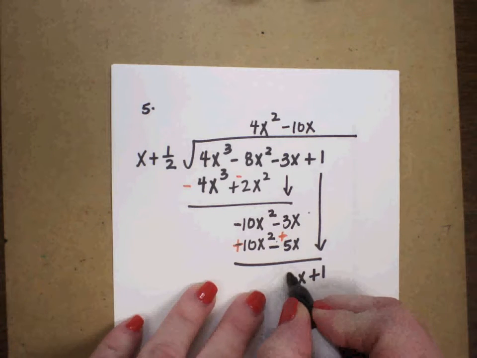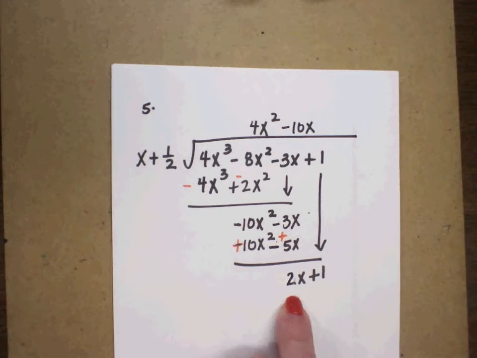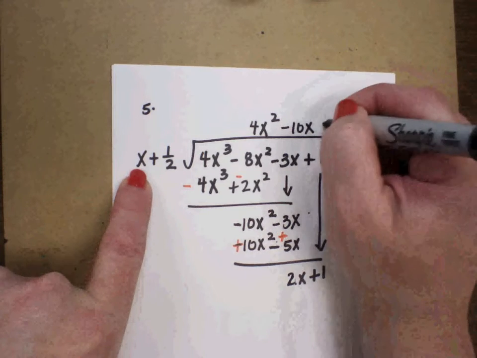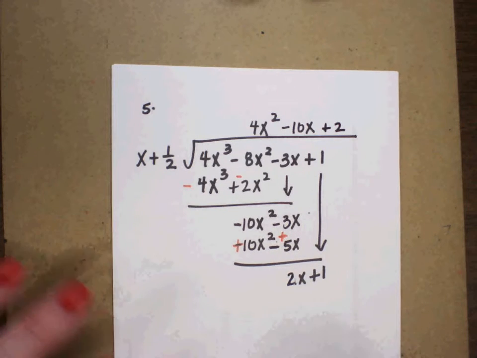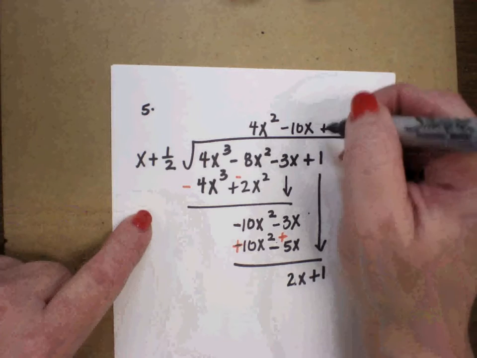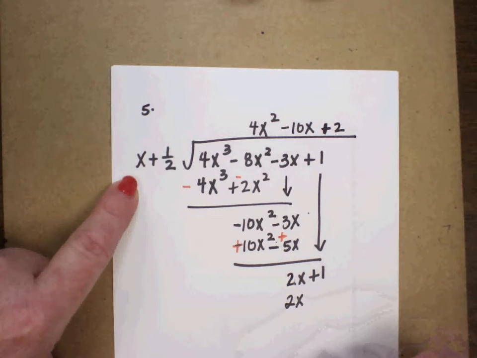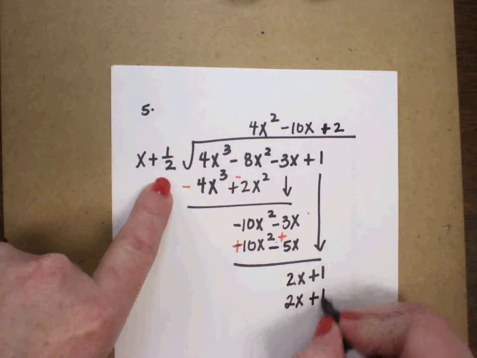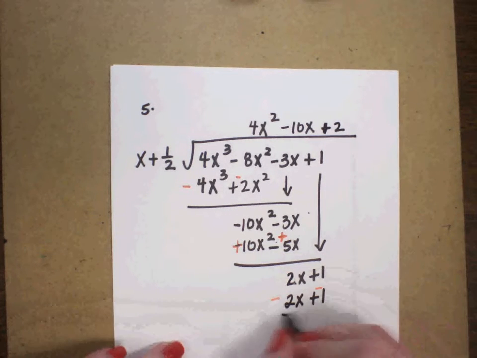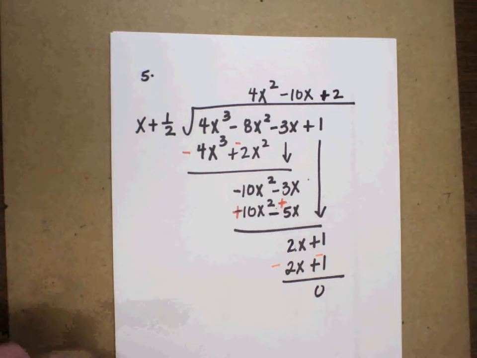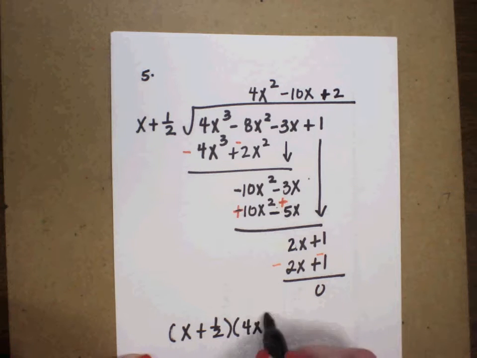Thank you, Juan. All right, so to get rid of that 2x, I already have an x. Plus 2. Oh, I'm sorry, Martin. We got to give credit to who it deserves. All right, so 2 times x, 2x, and half of 2 will be 1. Minus, minus. So the remainder would be 0. So my two factors are x plus 1/2. There you go. Those are my two factors.